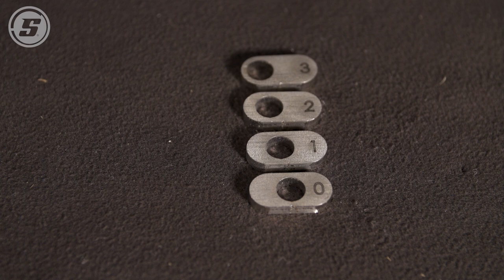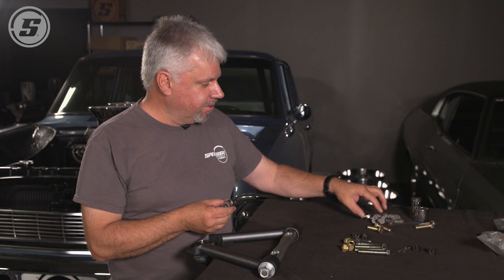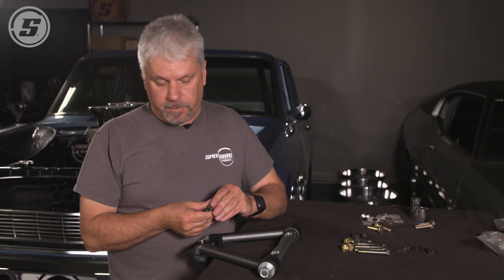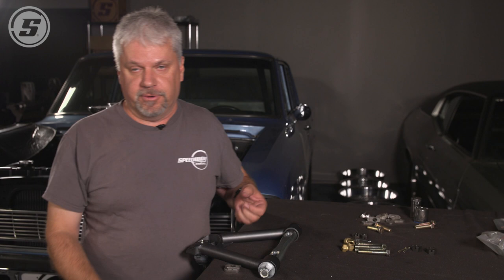Once the car is all assembled, set on the ground, ride height, loaded, everything's ready to go, when you're going to do the final alignment, you use these to adjust the caster that you want. They're put in pairs, so each arm has two slots. You have to use zeros or ones or twos. You can't intermix them. But you can use zeros on one side and twos on the other if you wanted to. These are symmetrical arms.